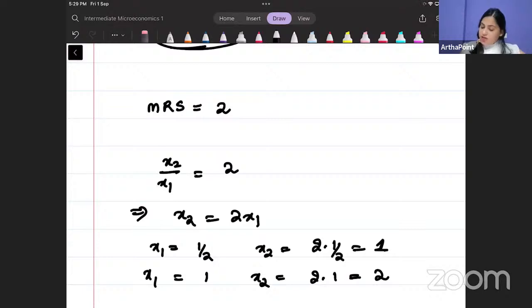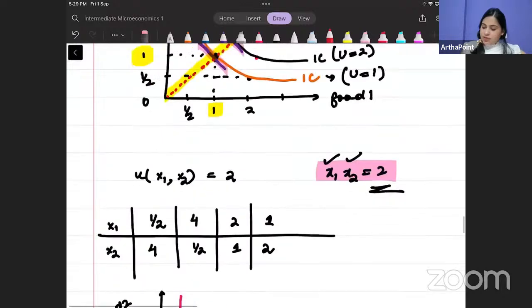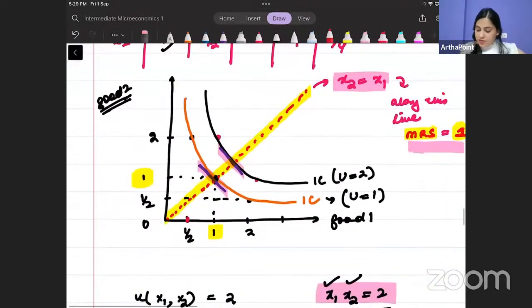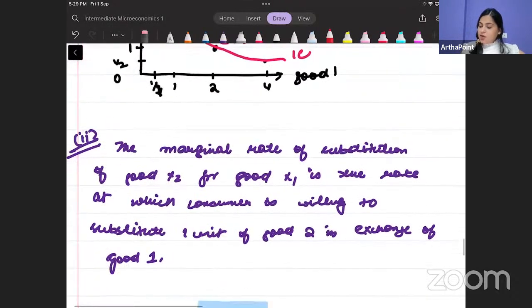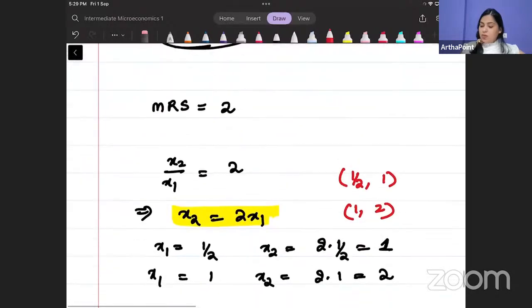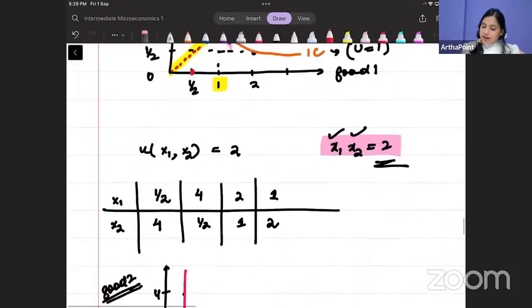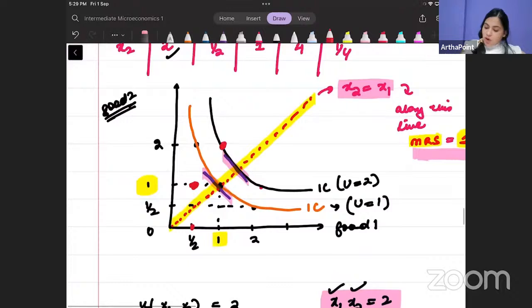तो इसके क्या क्या पॉइंट्स आ जाएंगे? इस लाइन को अगर मुझे रिप्रेजेंट करना है, इस लाइन के पॉइंट हो जाएंगे when x1 is half, x2 is 1. When x1 is 1, x2 is 2. 2 times x1, है ना? So half comma 1. तो यहां देखो बेटा एक बार दोबारा, half comma 1 मतलब ये वाला पॉइंट हो गया. सेकेंड पॉइंट क्या आया हमारे पास? 1,2. यही पॉइंट आया ना बेटा, 1,2. So that is going to be here, 1,2.